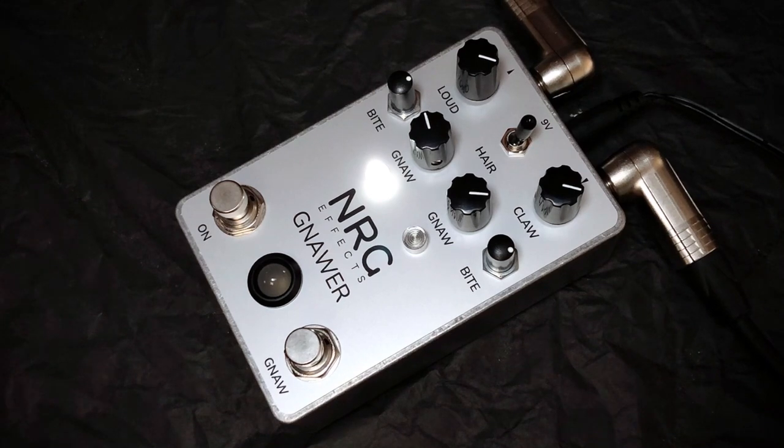We're going to check out all the controls and features of the Gnawer. As is customary, let's start with my clean sound, which is the bridge pickup of my Telecaster. And now engage the Gnawer.